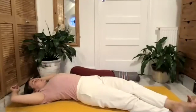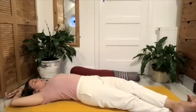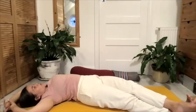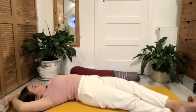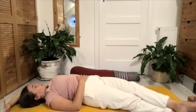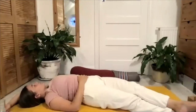Then taking the arms up over the head, just a gentle bend in the elbow. We're going to pull the left arm over to the right, so the whole shoulder girdle and upper body moves over to the right side. Keeping your left arm raised, you can bring your right hand to rest onto your lower belly. And then you can look over to the left side, that feels nice on your neck. If not, just looking up to the ceiling, we're pausing here.